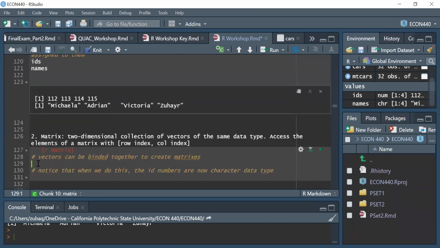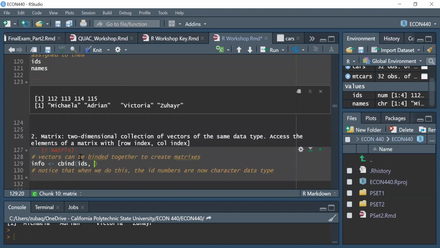To create a matrix, we can blend together two vectors. Say we want to make one, I'll name it info. We can do cbind, which is basically column bind, and we'll combine the ID vector and the name vector.